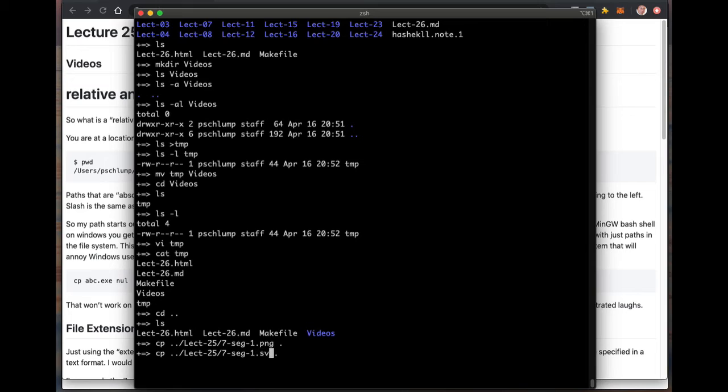Okay, so I now have that file in here. Now the SVG file, I'm going to edit it, show you what's in it. We're going to manipulate it and see if we can do some things to it. But this is the beginning of being able to use this entire system, this language, and its capabilities.